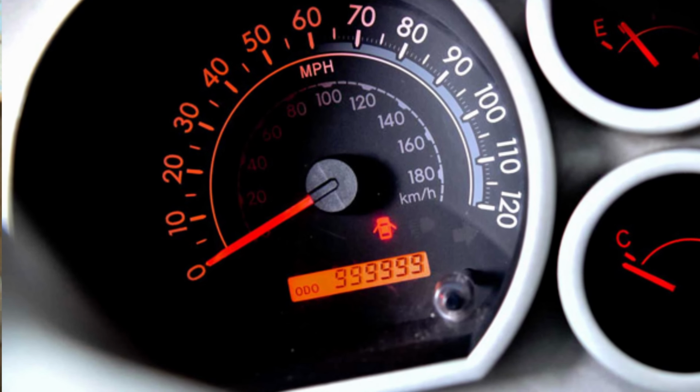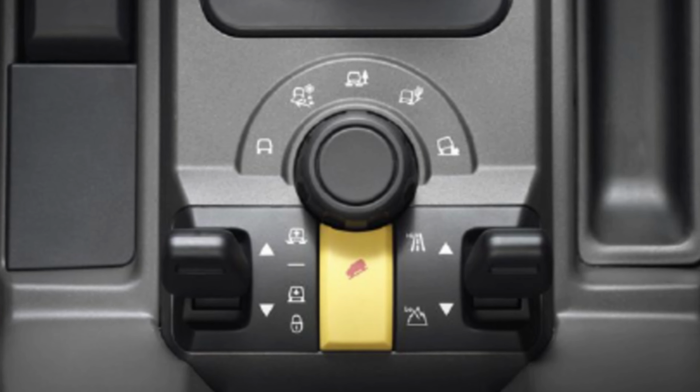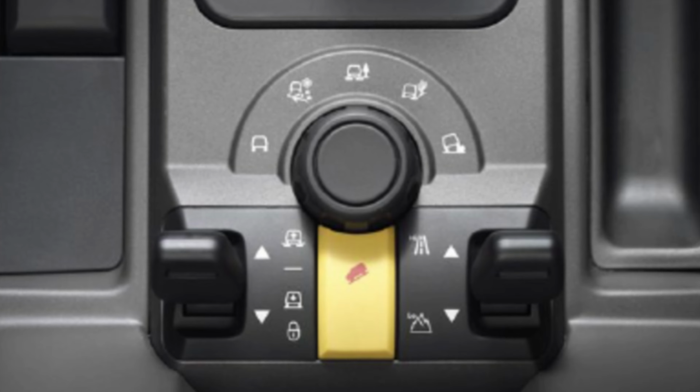The LR3 is comfortably the most comfortable vehicle on this list to spend time in. On pavement, you get a quiet interior, a supple ride, plenty of creature comforts, and a lot of space to bring people and gear along with you on your overland adventure. And when the pavement turns to dirt, you get a vehicle capable of tackling some surprisingly difficult terrain. There's an air suspension system, which will fail, that gives you up to 9.5 inches of ground clearance, and you get Land Rover's incredible Terrain Response system, which is probably still the best off-road traction control system in the automotive industry.